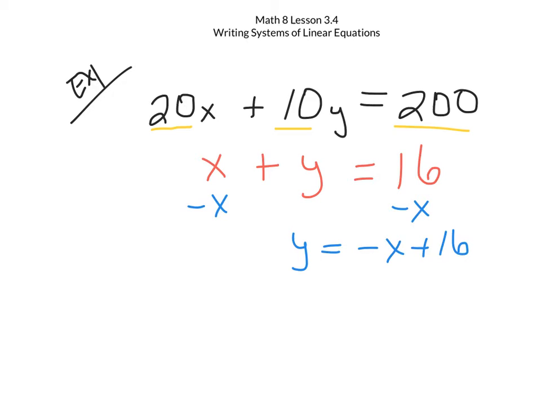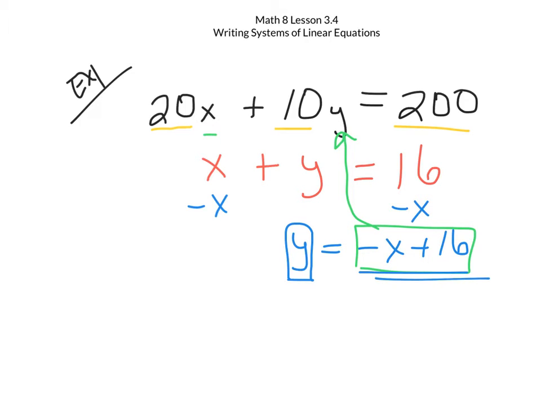All right, so now I've solved for Y. So what I can do is take this equation and plug it into the top equation wherever Y is. That's going to help me solve for X. Okay, so shall we do that first? So I solved for Y, so this is the answer for Y, this equation. So wherever the Y is in this equation, I plugged in this whole thing where the Y is. This is the quantity of $10 bills I have right here.